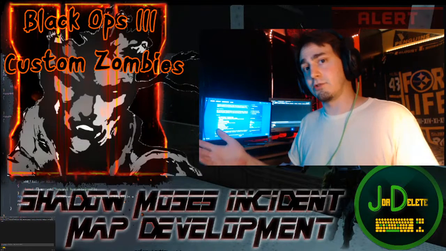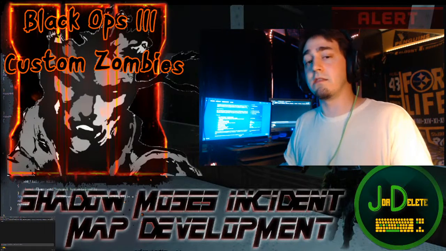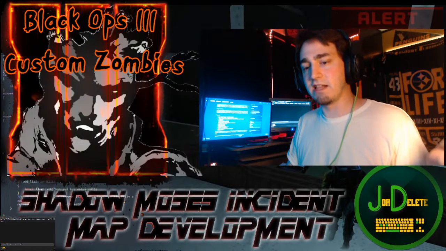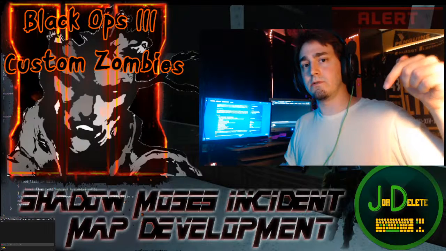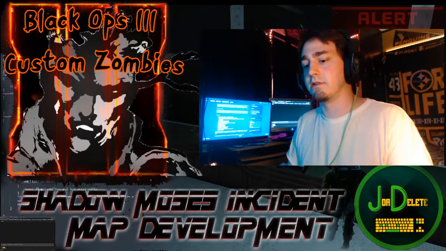Just in case you weren't aware, I've been doing these streams for the past 2 or 3 weeks or so. The project that I'm working on is the Shadow Moses Incident map for Call of Duty Black Ops 3 Custom Zombies, available on Steam. Currently, it's a demo, version 2.2. The link to the workshop item is in the description of this video and the other videos of this playlist, the Custom Zombies mapping playlist that I've got going on.